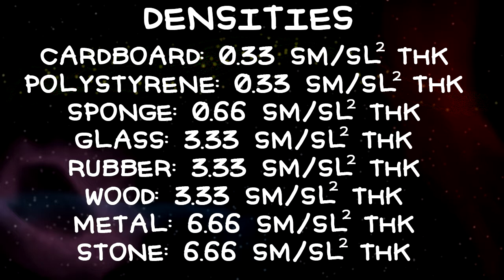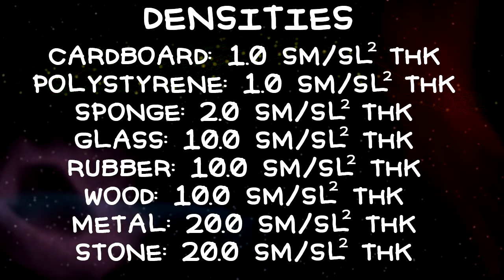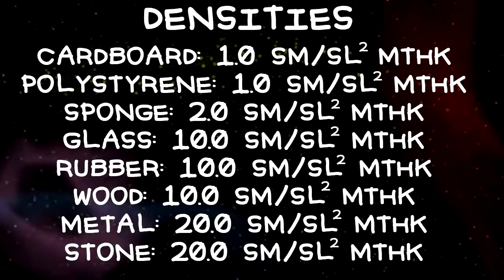There's something else that I found even more interesting though. Do all these numbers look a bit similar to you? Let's multiply them all by 3. Hold on just a moment longer though. Multiplying the densities by 3 is the same as measuring the density in terms of maximum thickness, which is 3 thick layers. Thus, we can actually express these measurements in units that I'll call masses per square lengths m thick, where m thick refers to maximum thickness, 3 thick layers.